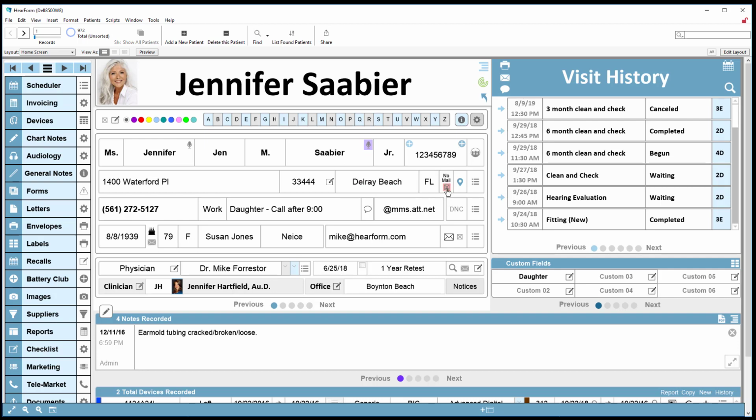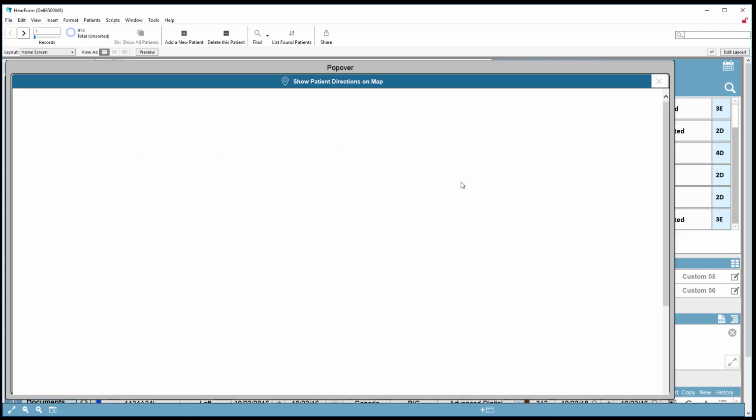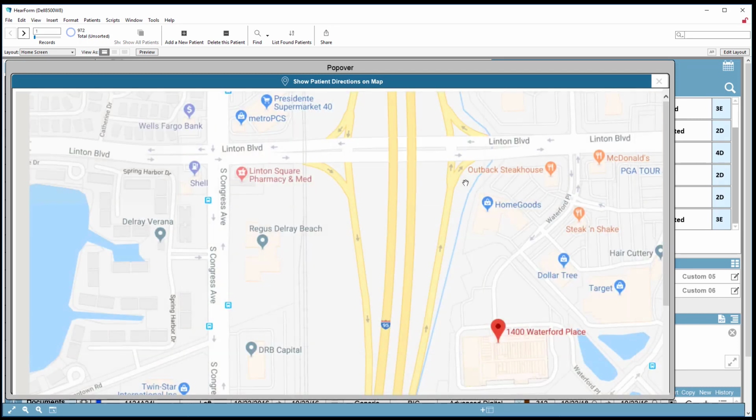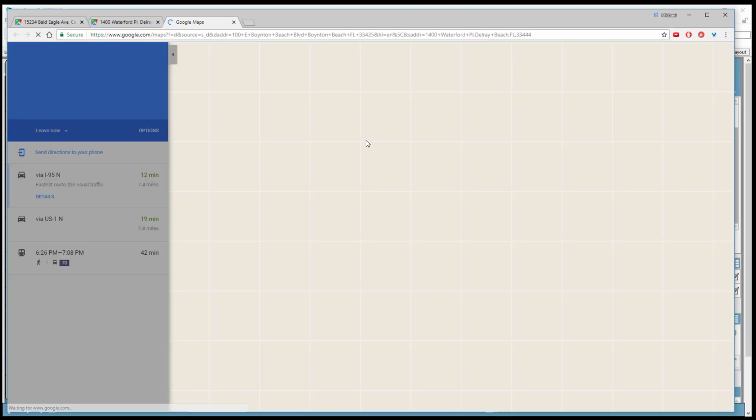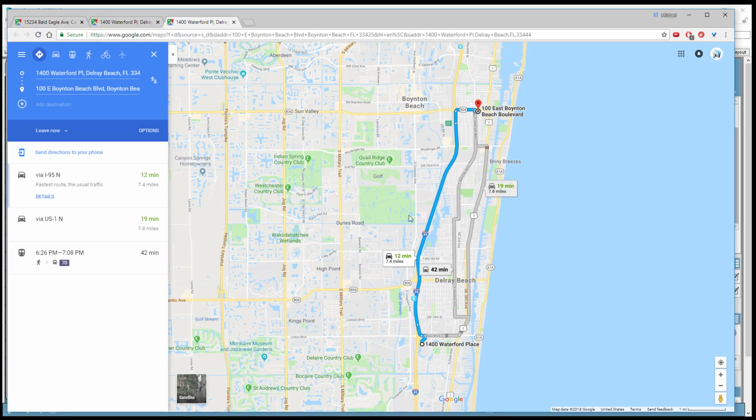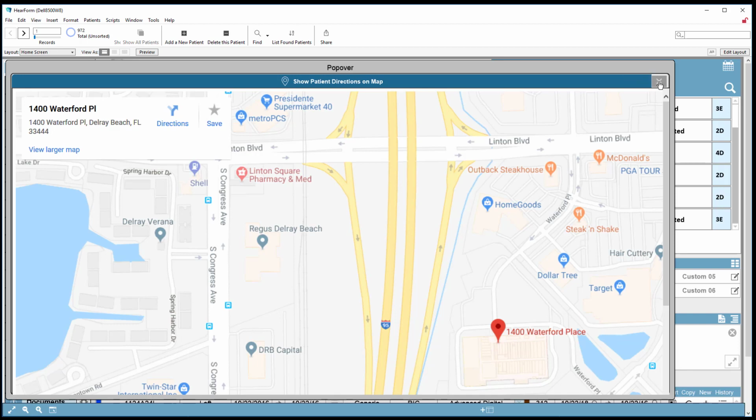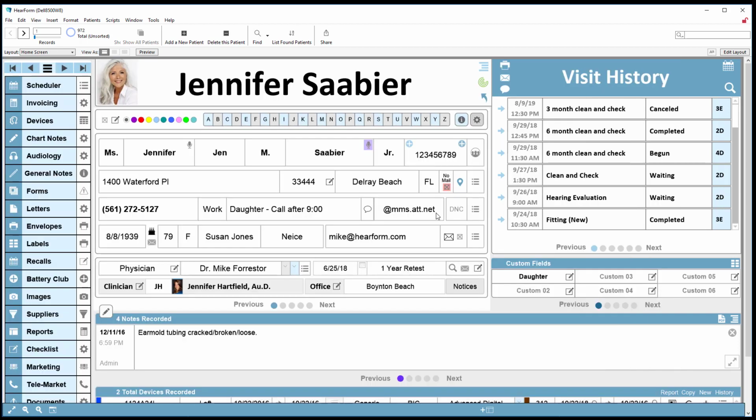We can mark the patient no mail. That will not automatically exclude them from mailings, but it makes it very easy to exclude them by running a script or a macro, removing all those patients who are marked no mail from the list. This button to the right will pull up a map of the patient's address, and I can show directions on the map by clicking a button, and it will pull that up in a browser showing the patient, perhaps you're on the phone with them and you want to explain how to get from their location to your location. So that's our map area. I'm going to close that by clicking this small X in the upper right hand corner.